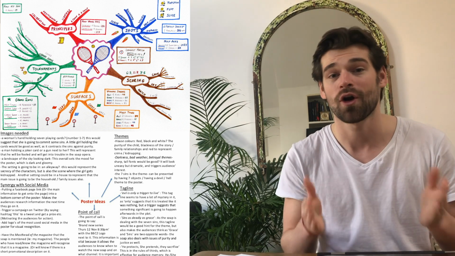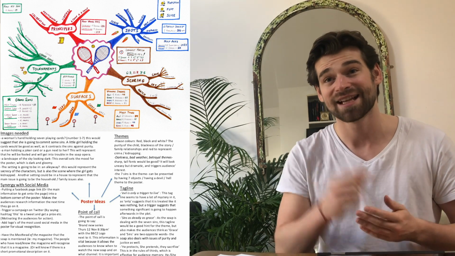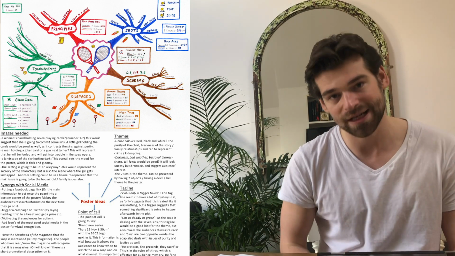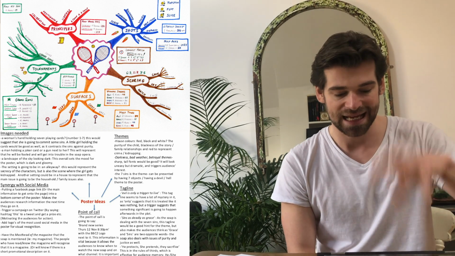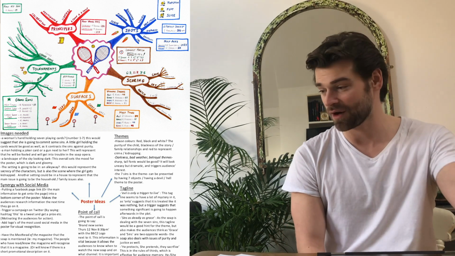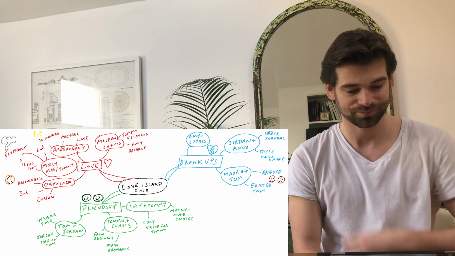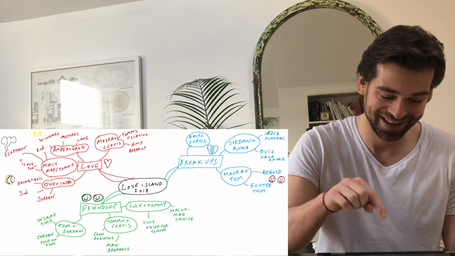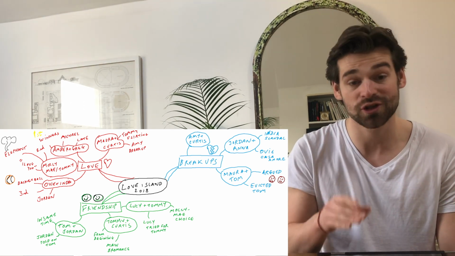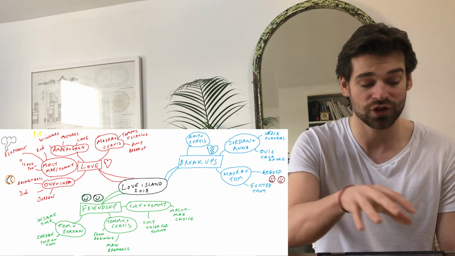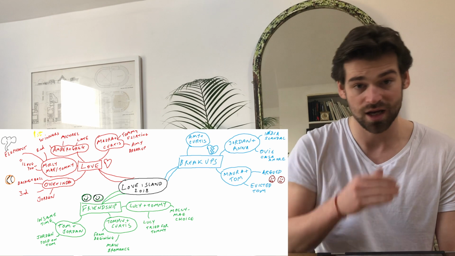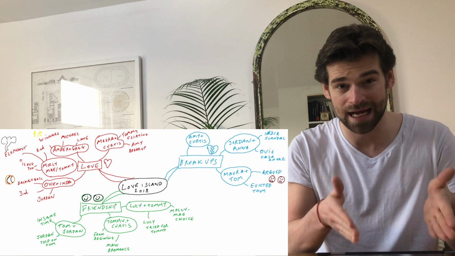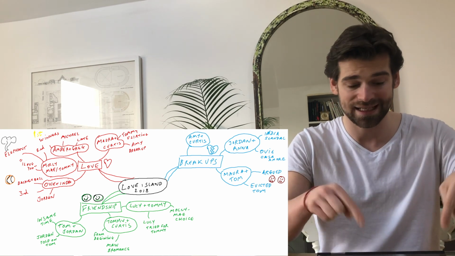So in celebration of Love Island, which is actually going to be on TV tonight at the time that I filmed it, so I'm very excited, I have recategorized last year's Love Island into a mind map form. So that should be appearing on the screen right about now. And as you can see, what I've done, this is very nerdy and I realize that. I've recategorized Love Island 2019, I've said 18 here, into different themes. And I've made those themes love, friendship, and breakups. So I want to show you my thought process while recapping, how I can use this as a tool to get the information in my head.